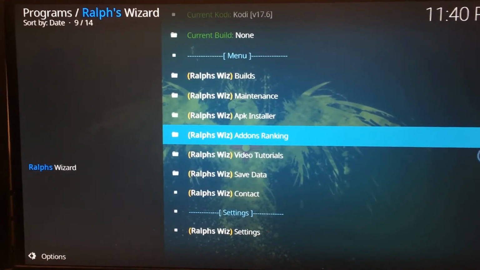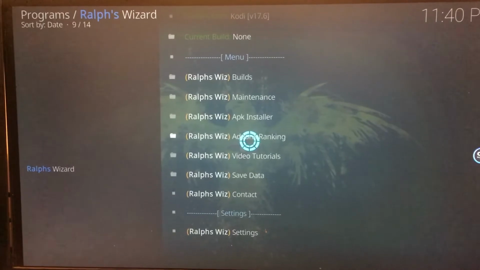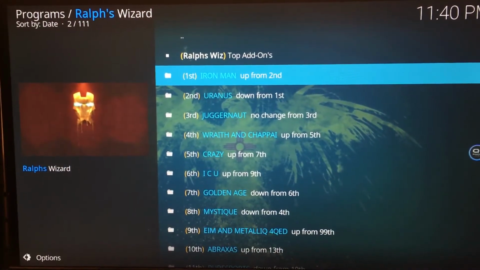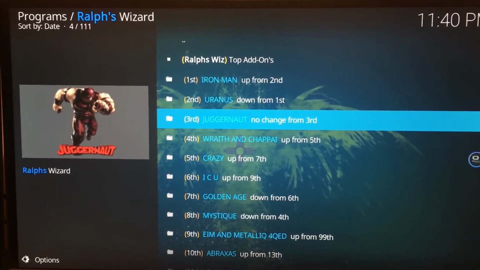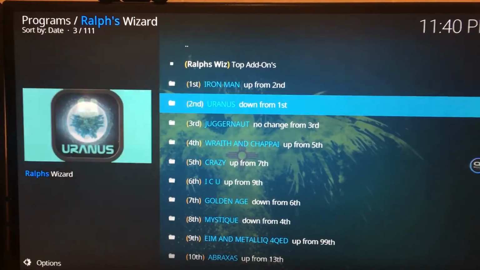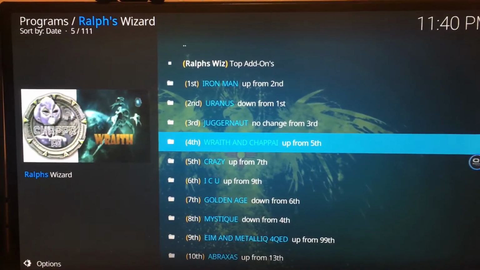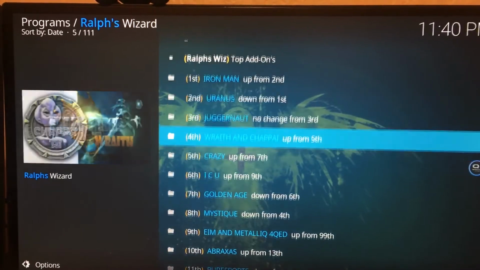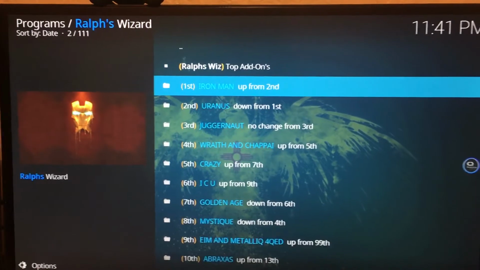And then we've got add-on rankings. Here you're going to find some of the add-ons that are available right now, and of course they're ranked. Number 1 is supposed to be what is trending right now, and add-ons are pretty much the different providers for movies and TV shows, and they do change. A lot of the legacy add-ons just went away. We used to have Phoenix, Exodus, they are pretty much gone. So this would at least give you an idea of the top add-ons that are available right now.